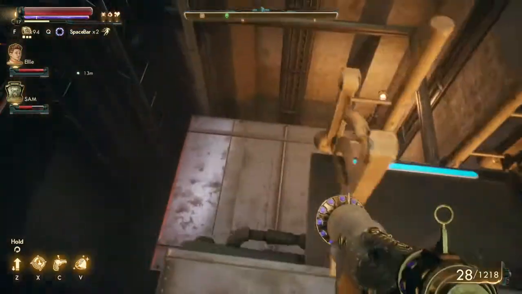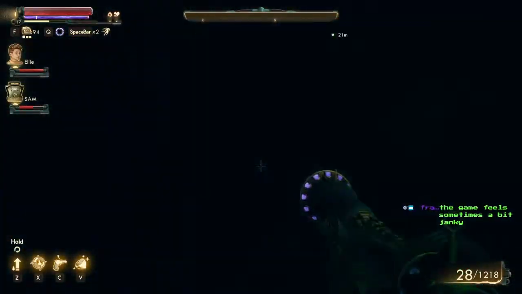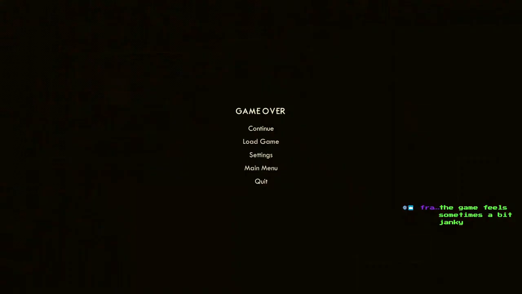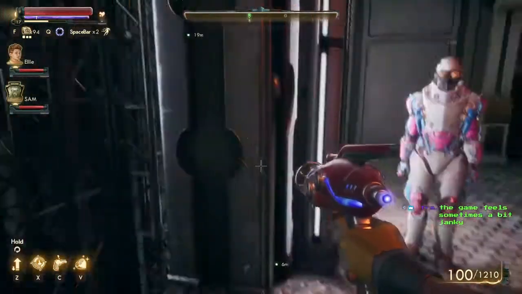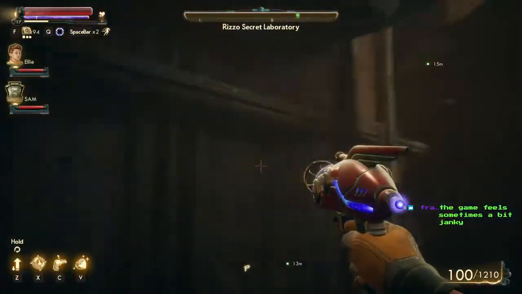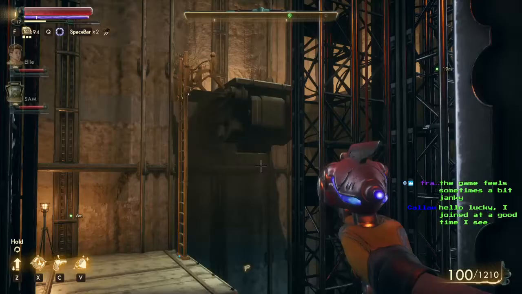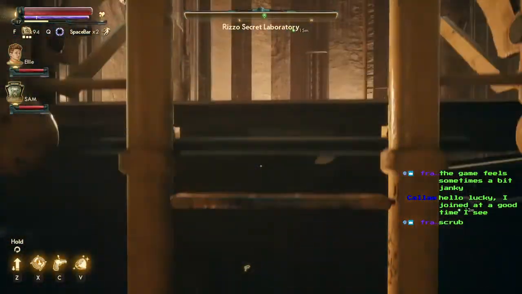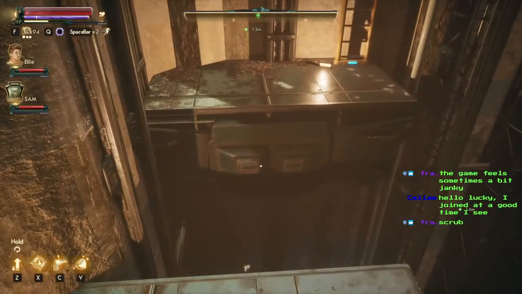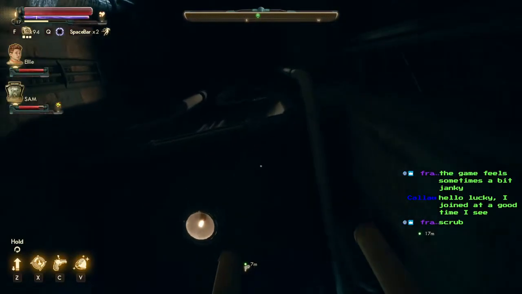Down we go. Alright, let's try that again. Okay. Elevators are very dangerous. Hey there, Callum. You join in at the best time. Elevator action, baby.